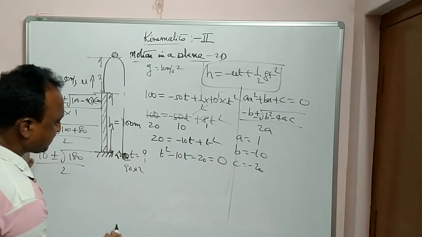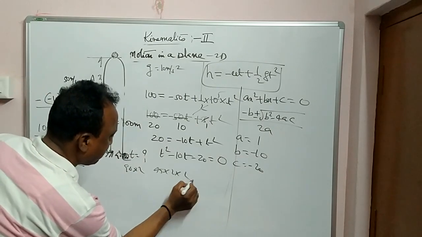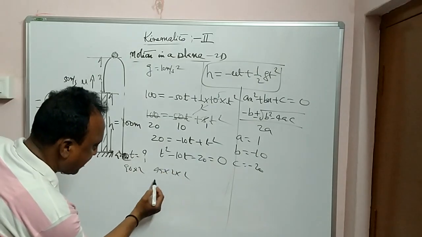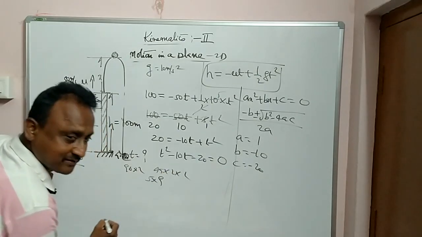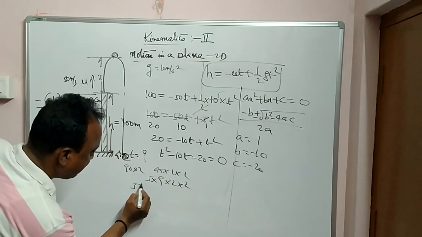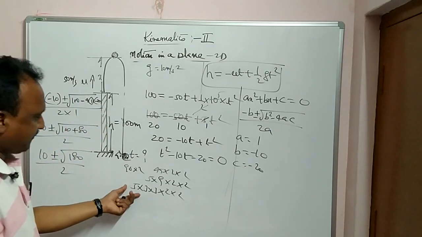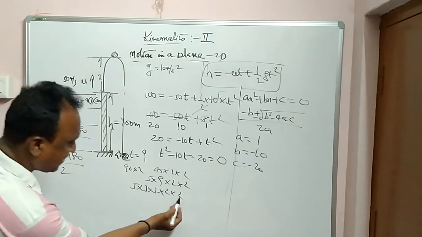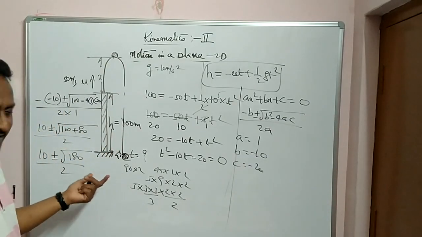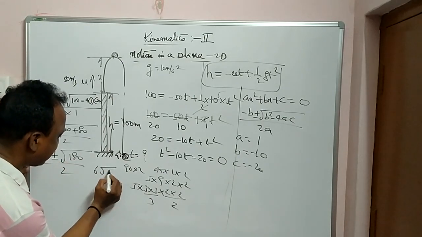Okay, what are the roots for this one? 180 is 45 into 2 into 2. Okay, 45 twos are 90, 90 twos are 180. 45 you can write as 5 into 9 into 2 into 2. Again this one is 5 into 3 into 3 into 2 into 2. So here what are the roots? 2, 3. So 6 root 5 I can write simply. Please check it once, 6 root 5.